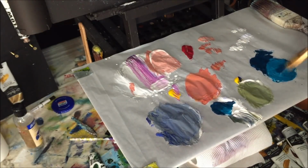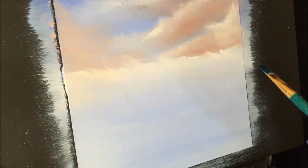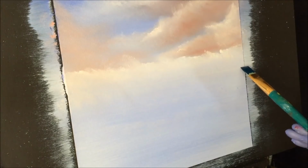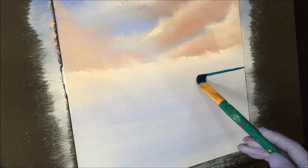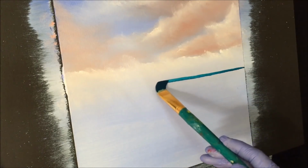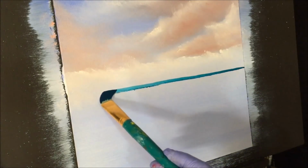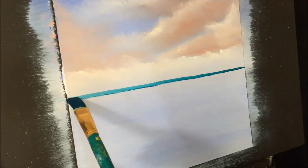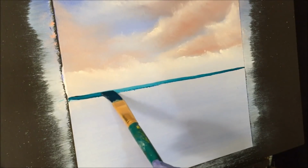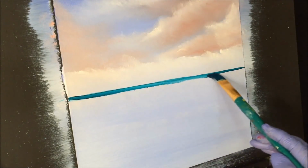Now we've got a dark and a light turquoise going there. I want to grab some of the darker one. I've just scratched a horizon line there, and I want to get some of the darker turquoise. Get my line reasonably straight. It doesn't have to be factory straight, but this is the darker colour turquoise. This stuff's still wet on the canvas, that's why it's looking light, but I want it a bit wet so I can blend it.